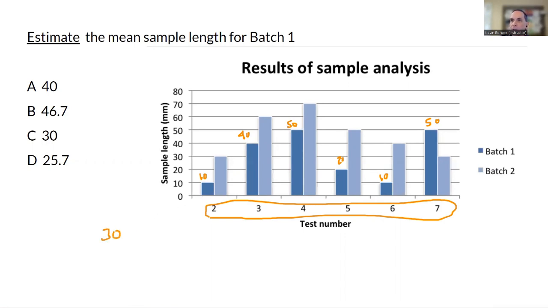Now, one thing that I would always do after doing a problem like this is kind of draw a line through 30 and see if it makes sense. About half of the bars should be taller and half should be shorter. Notice shorter, shorter, shorter. We have 3, taller, taller, taller, taller. It looks like our line, our average, is in about the middle of those bars. So that looks like a good answer. C, 30.